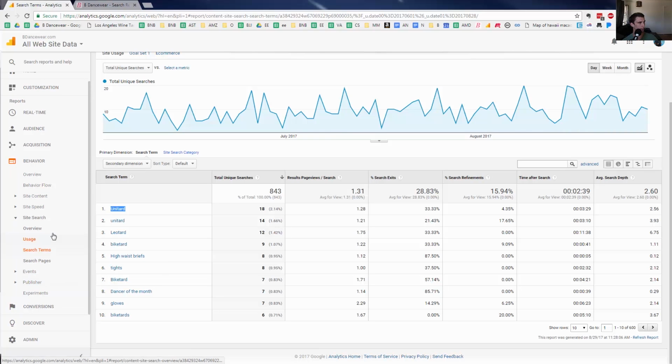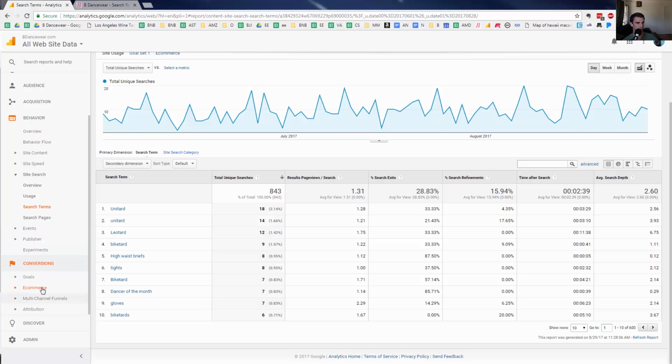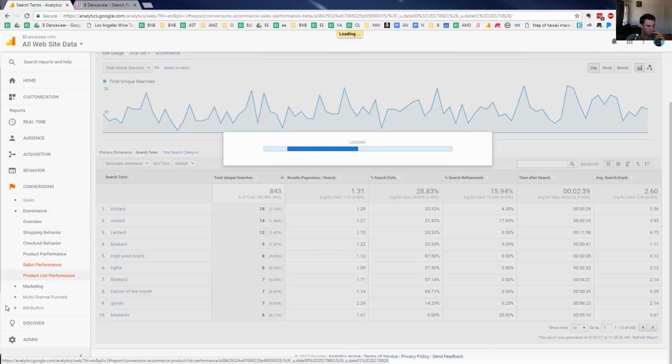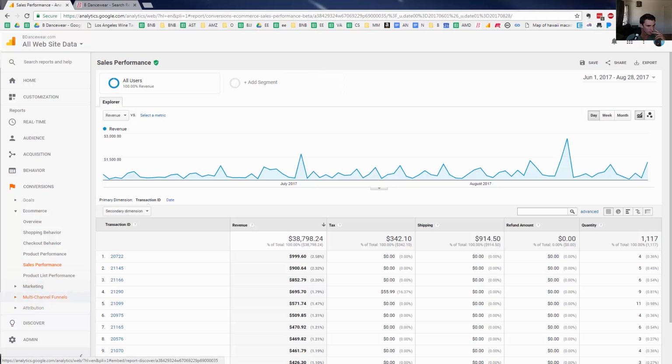The next thing we're going to look at is transactions. This is another thing I really enjoy looking at. If you go to conversions, e-commerce, sales performance, then you can see all your different sales.